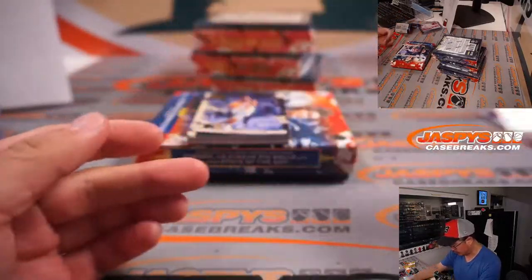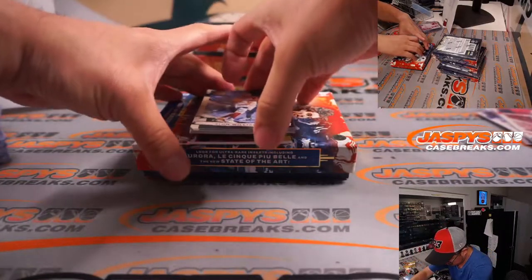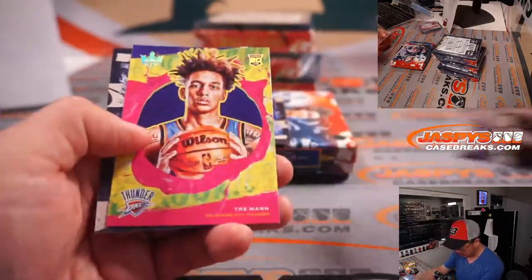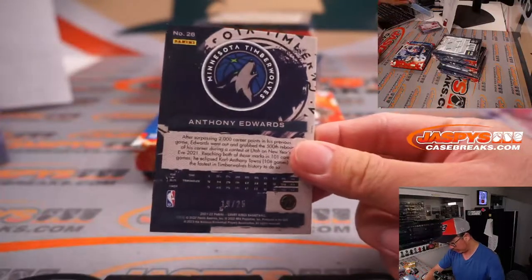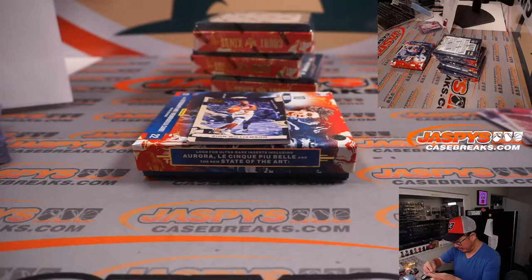Paul George again, Dirk Nowitzki, not numbered. Jared Allen, Bradley Beal, Moses Moody, Trey Mann, Anthony Edwards to 25. Nice low number there. Second year Anthony Edwards in this. This goes to Michael Hughes and the T-Wolves.